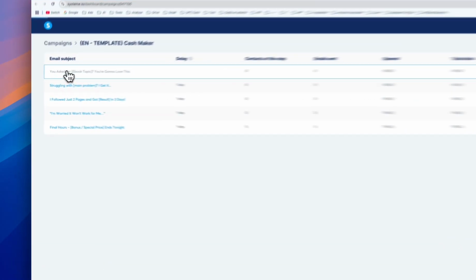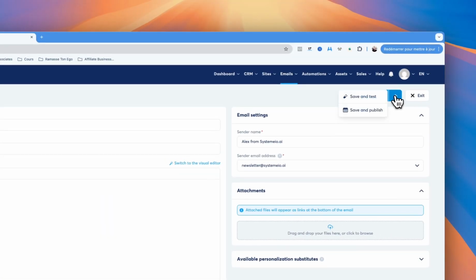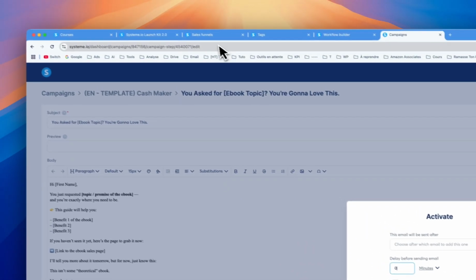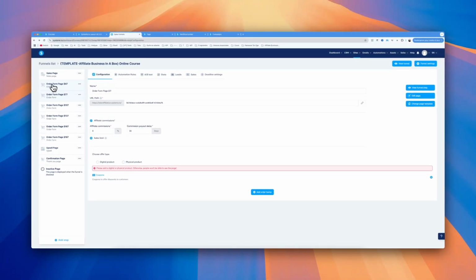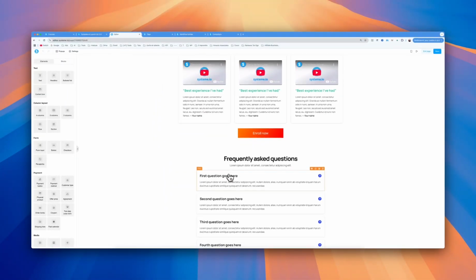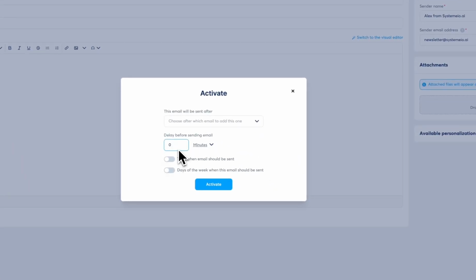And how would it work? So you would have your email here and say, okay, this one would be sent. So I click save and publish. It will be the first one to be sent. And maybe we will wait because they're going to get inside of your sales page here, leave their email address and reach the second page. And there is some information that maybe they will read and start reading. So we would give them maybe 20 to 30 minutes before sending them the very first email of the campaign, because I could send an email before. So I would wait maybe 20 minutes.